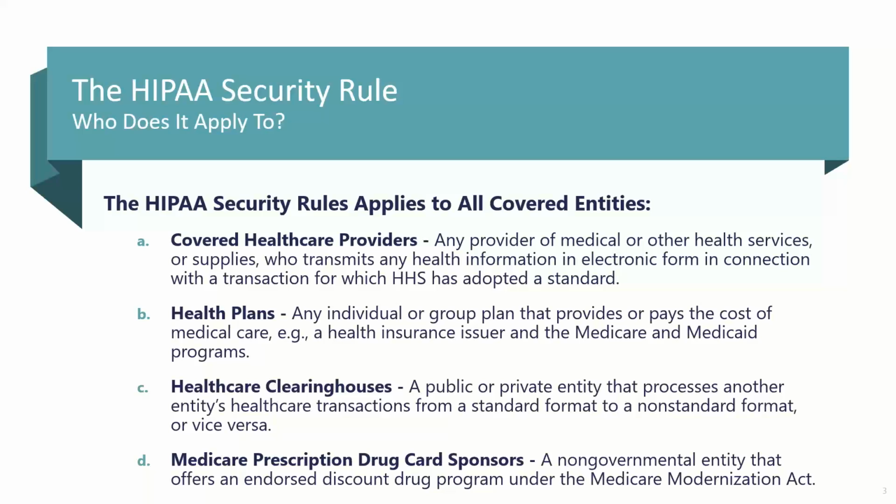And then the health plan clearinghouses. I do not think that you have a clearinghouse component to your organization. There are some implementation specifications for that as well, and when we get through that, we'll just skim over those because I don't think it applies. But a clearinghouse is a public or private entity that processes another entity's healthcare information and puts it in the proper format.